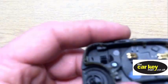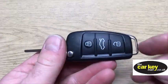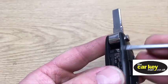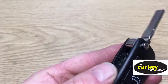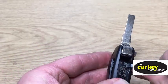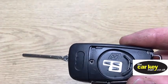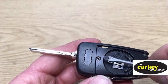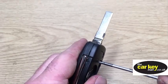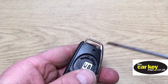Now you need to be careful, because normally there's a whole load of glue. So you just need to be a bit careful, but not in this key. So this is the repair case. First thing you need to do is take the battery cover off here. You do that by poking — there's a little tab there. Give that a poke, you can see it coming up, and once you've got that tab out, put a screwdriver at the other end and that comes off, no problem at all. Then to undo this case, you've got one screw here — just get your screwdriver on and undo it. Then you need to pop these screws out here too — these need to come apart.